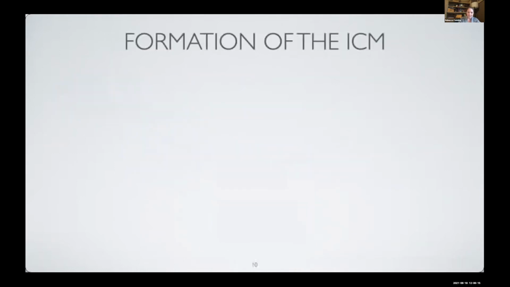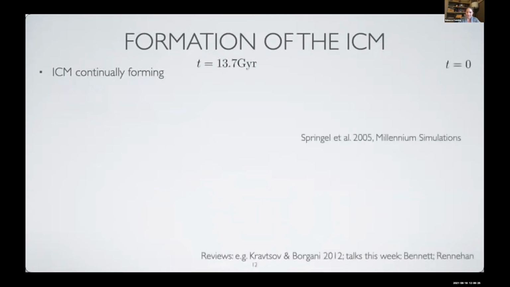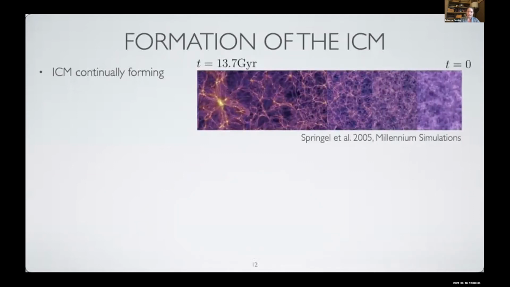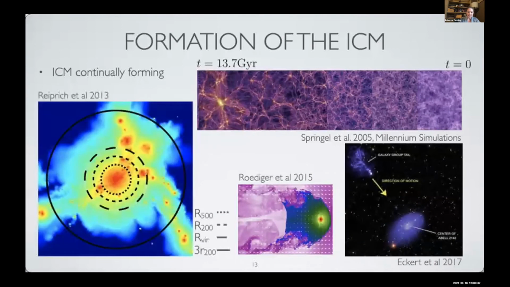So on to the topics I was asked to discuss, starting at the beginning with the formation of the ICM. The first takeaway message is that the ICM is continually forming. When we're probing how the ICM forms, we have 2 key techniques. We can look back in time and try to identify the nascent ICM. And we can also look to the outskirts of clusters and try to identify how the ICM is forming as gas and galaxies get funneled along these filaments, go through accretion shocks, and gas gets stripped and perhaps joins the ICM.